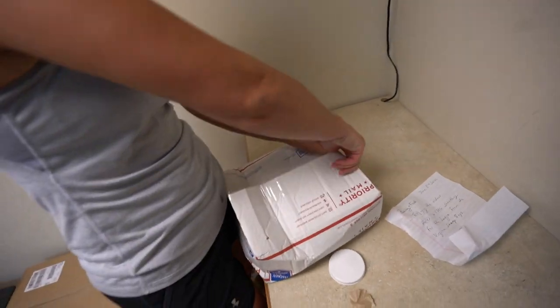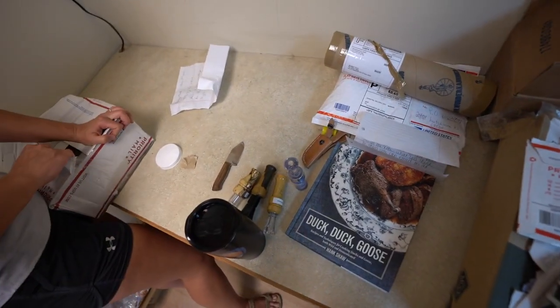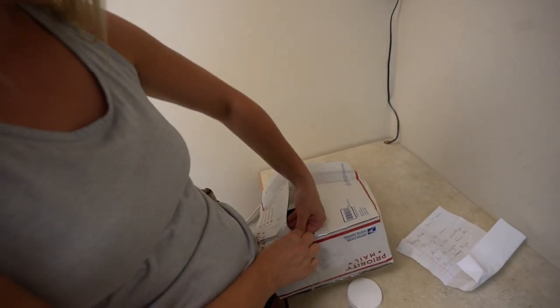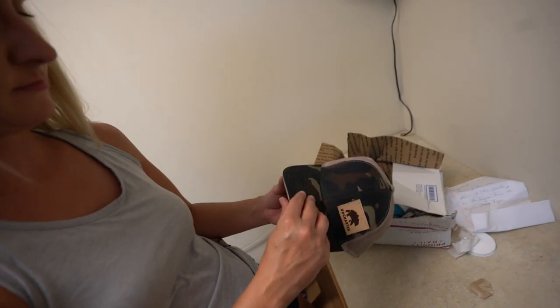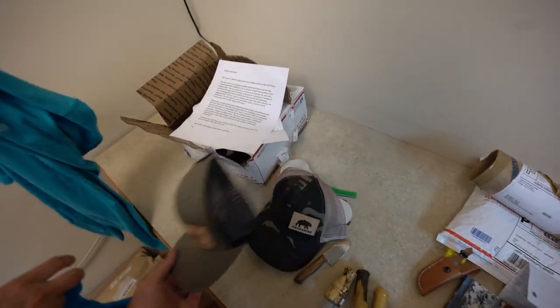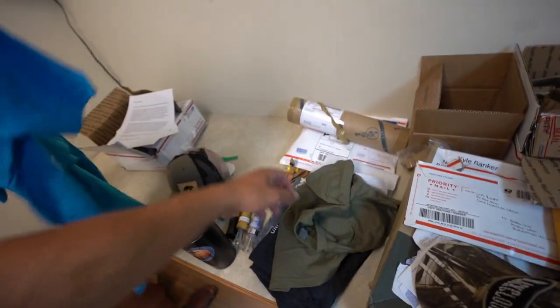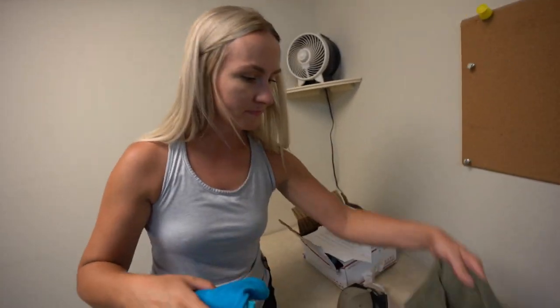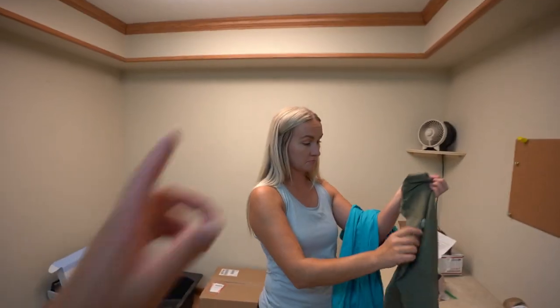Here's the last one of the day. Your guys' gifts have been amazing. Oh, we've got hats and all sorts of stuff. Uncharted. Patrick and your wife, thank you so much — they sent t-shirts for kids. Thanks, man — that's awesome. Again, if you want to send something, P.O. box down below. I am loving all the lodge gifts. The lodge gifts are amazing — just like those photos today, the duck calls, all that stuff. We're going to have to get a case built on the wall somewhere.